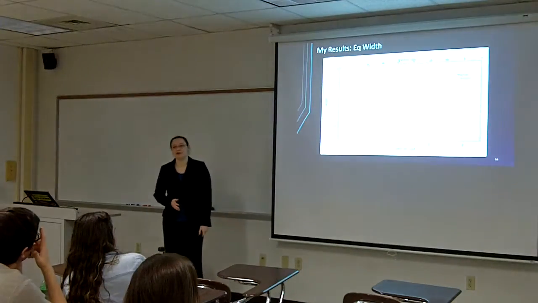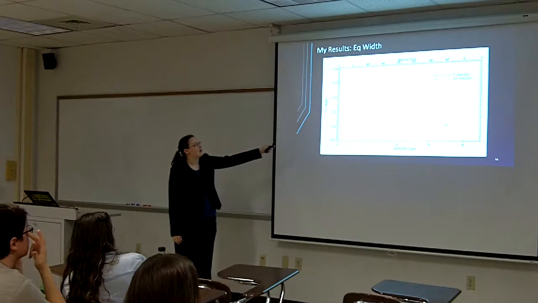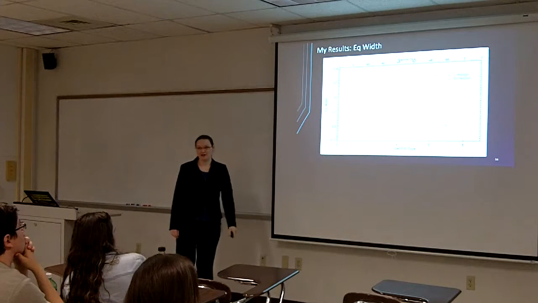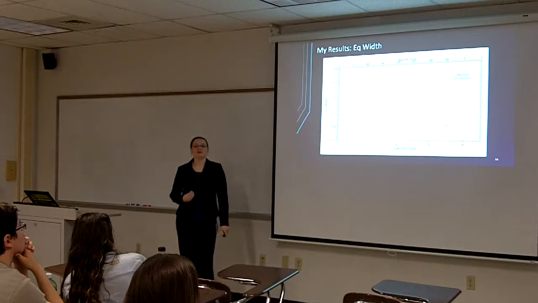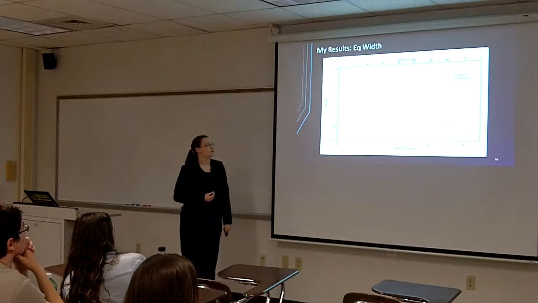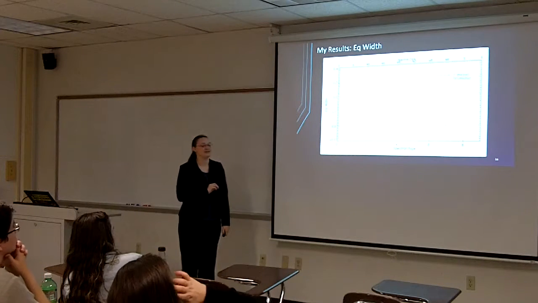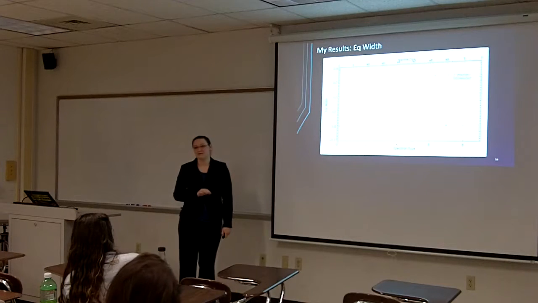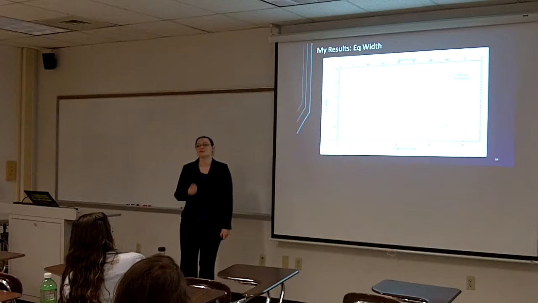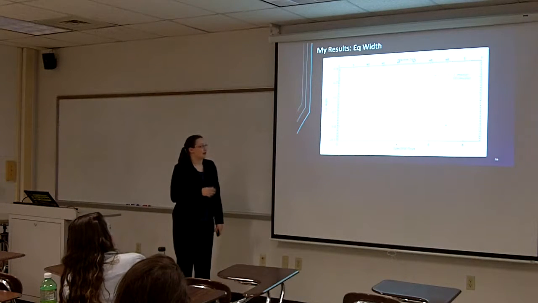Here's what the actual numbers ended up being for the equivalent widths. So on the bottom and top, spectral type K through S, and the equivalent widths measured for each one. You can see kind of a rise going up towards M6, and then it kind of drops back down again as you go further and further, which is not at all what I expected to see. But again, the spectra is really noisy, the errors are very big, and the equivalent width measurements are not very solid. So as far as the effectiveness of using this result for any kind of determination, rather poor. But I would say that it follows along with what we saw observationally, that the M6 stars seem to have a lot more water absorption in them than at least their counterparts like K stars. So that at least we can say.